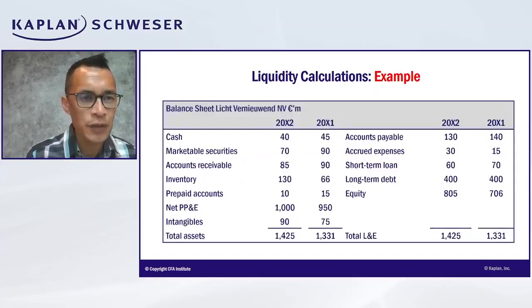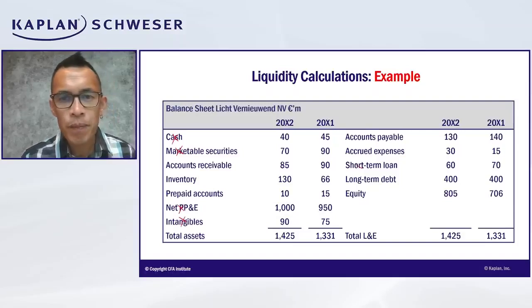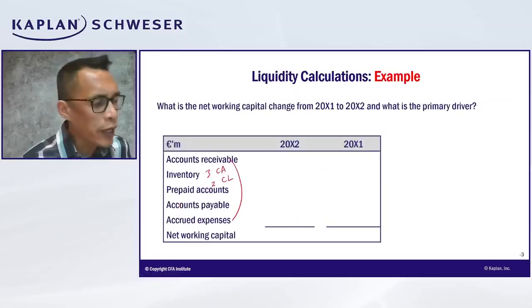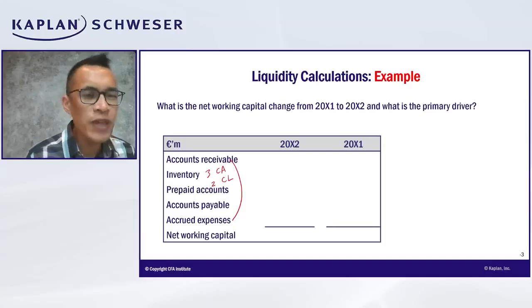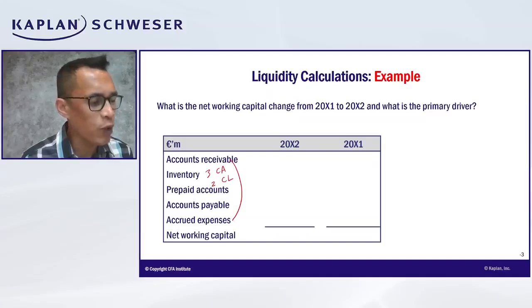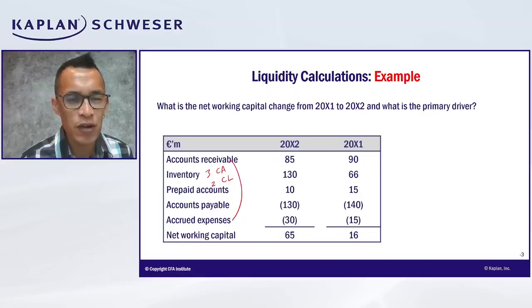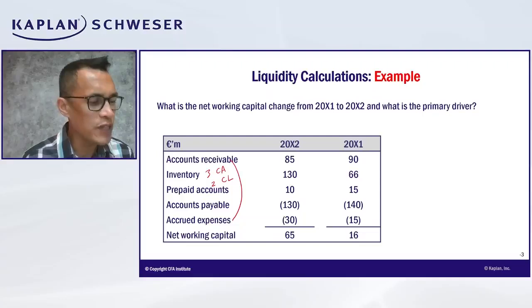So these did not make it, for example. All right, so continuing on here, left with these items, let's go and calculate the amounts, which are pretty straightforward. So here we go for year one. The pluses and then the minuses get us net working capital of 16. The pluses and minuses in year two give us a net working capital of 65.